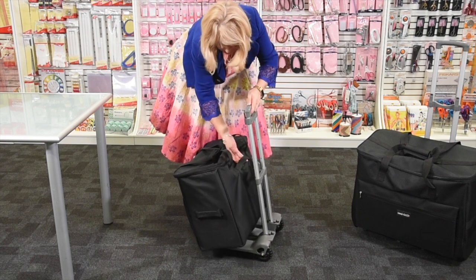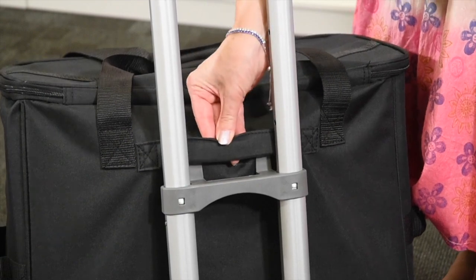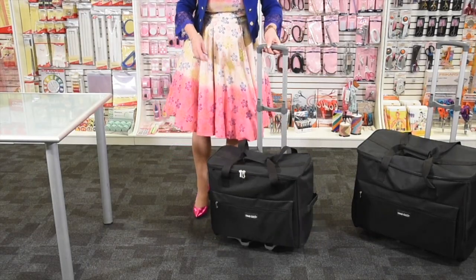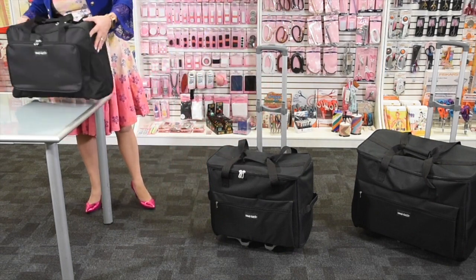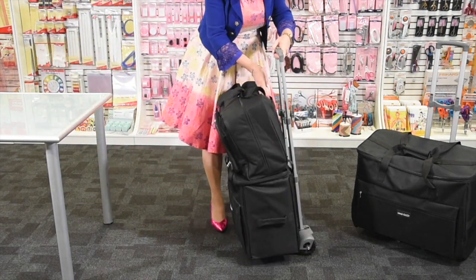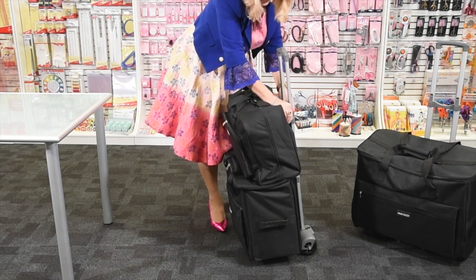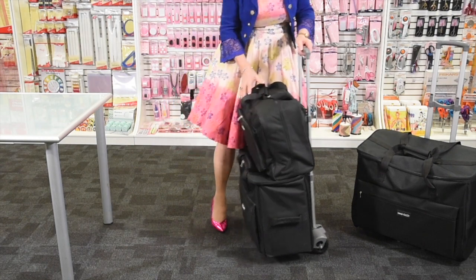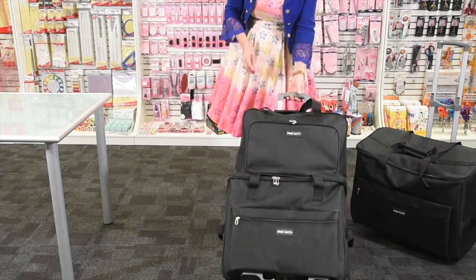And then on the back here, this lovely loop fits over these latches here. Notice that they're shaped, so that's not going to fall off. Raise it up to the full height, and as I said, I can take my accessory bag, which I've filled with all of my haberdashery, bring that into place, and again, it's got a loop on the back which fits over the hooks on the trolley with the shape top. So again, these tops here mean that loop won't slip off. That is now ready to wheel around with 2 bags in place.